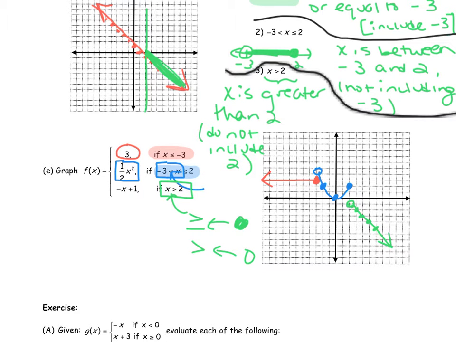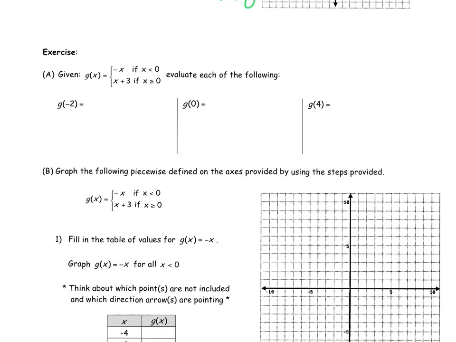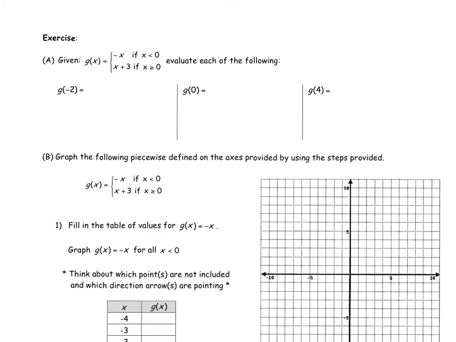All right, so let's keep moving on. This is just our first round of practicing graphing piecewise functions. So if I look now at the next page, at my next exercise, we have here, given the piecewise function, evaluate each of the following. So let's look at the first one. We have g of -2. Well, that means when x equals -2, figure out whether that's applicable to the top line or the bottom. So if x is equal to -2, well, let's see. If I plug in x here, is -2 less than 0? Yeah. So I'm looking at this top line here.